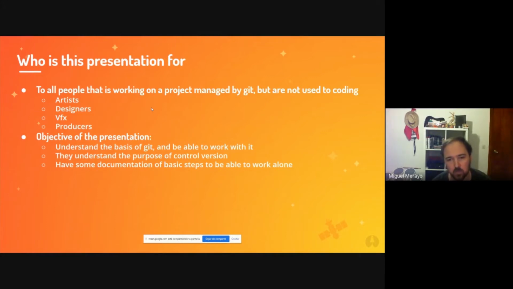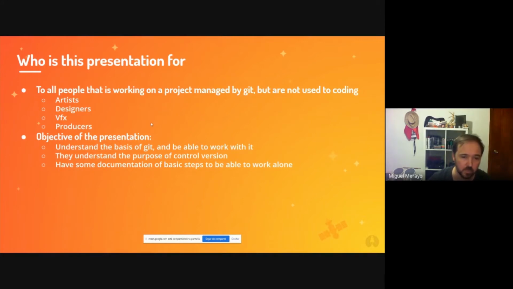So that's something that coding people usually have to solve anyway, because Git is a tool especially prepared for coding, but we will also try to cover people that use Git but don't code.